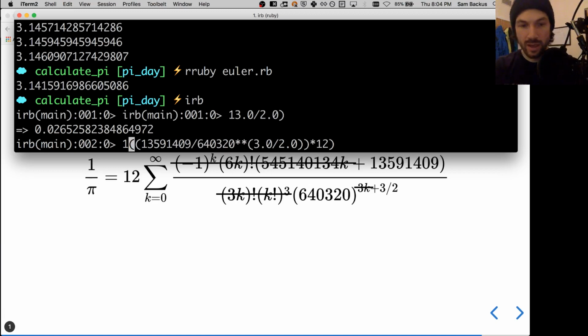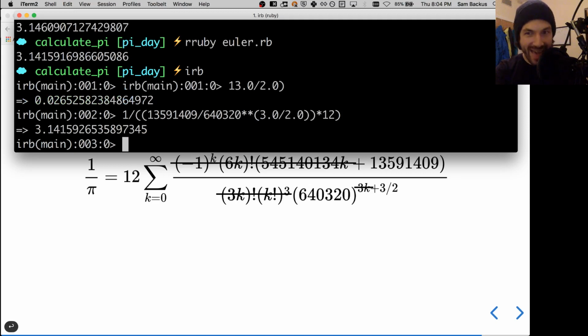So to get the value of pi, we do 1 divided by this, and we should get, yeah, that looks like pi to me: 3.14159265358979. I don't remember exactly, but I think that's pretty good. Let's compare it to, so that's pretty amazing.